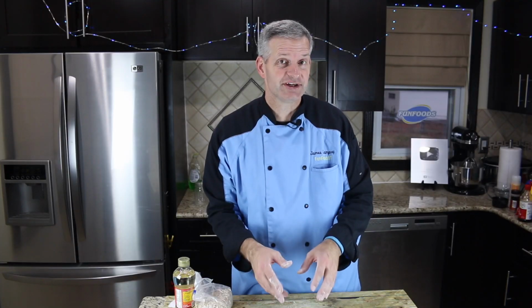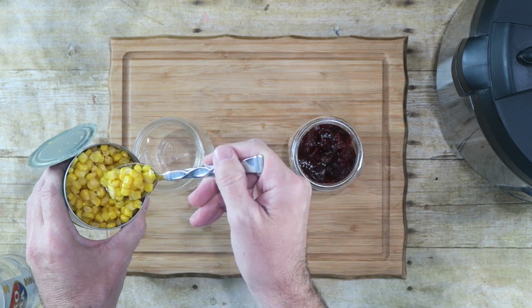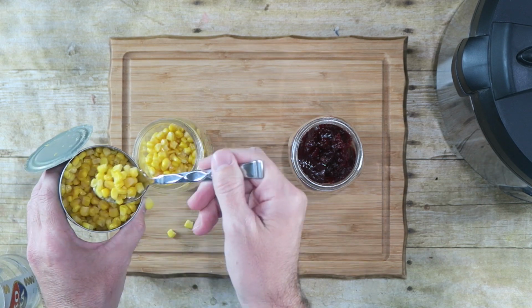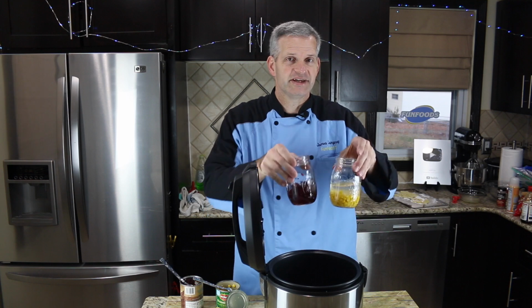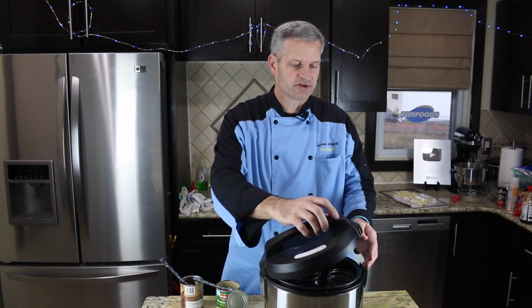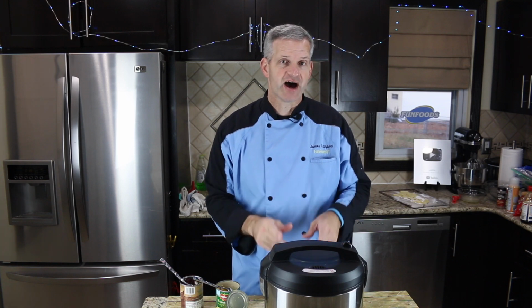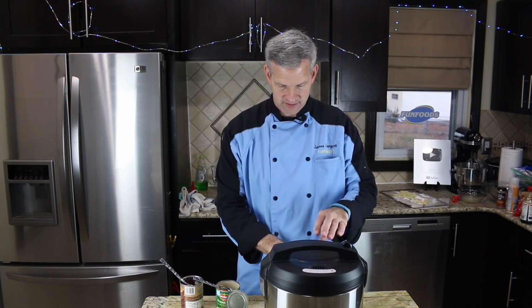So there's our turkey flavored bubble gum. What do you say we make cranberry flavor and some other Thanksgiving flavors? Place these in. Do not put the lids on them. Close our lid. We're going to turn it on high pressure for 40 minutes to an hour.